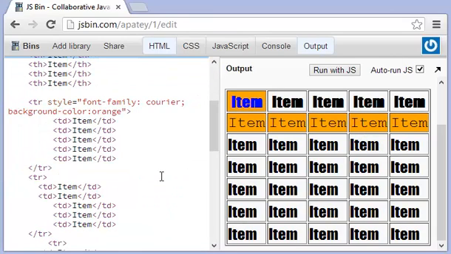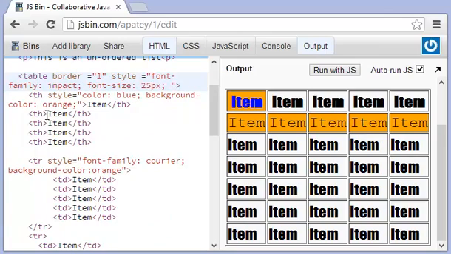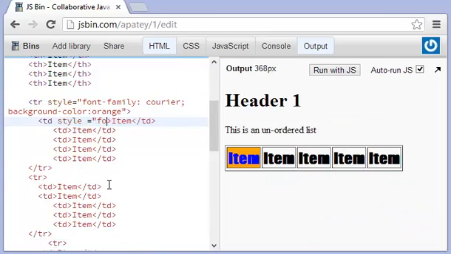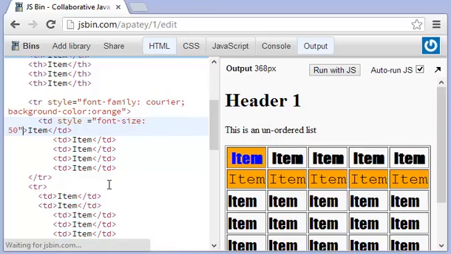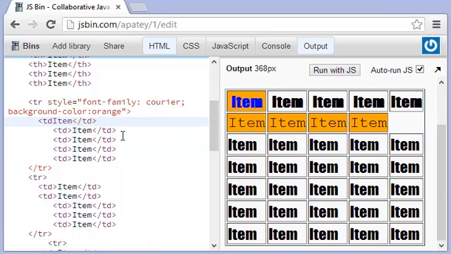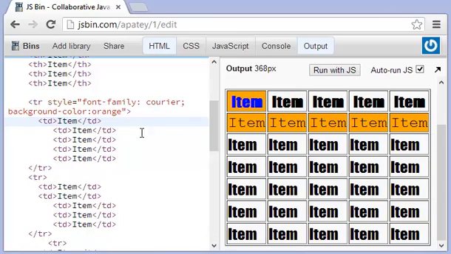All right, so the next thing we can do is, for example, if we wanted this table, this one right here, if we typed in style equals font size, colon, and let's make it 50, okay? In this case it doesn't quite work out, because the table data is bound to that specific style here. And for the most part, that's how you add in table styles.